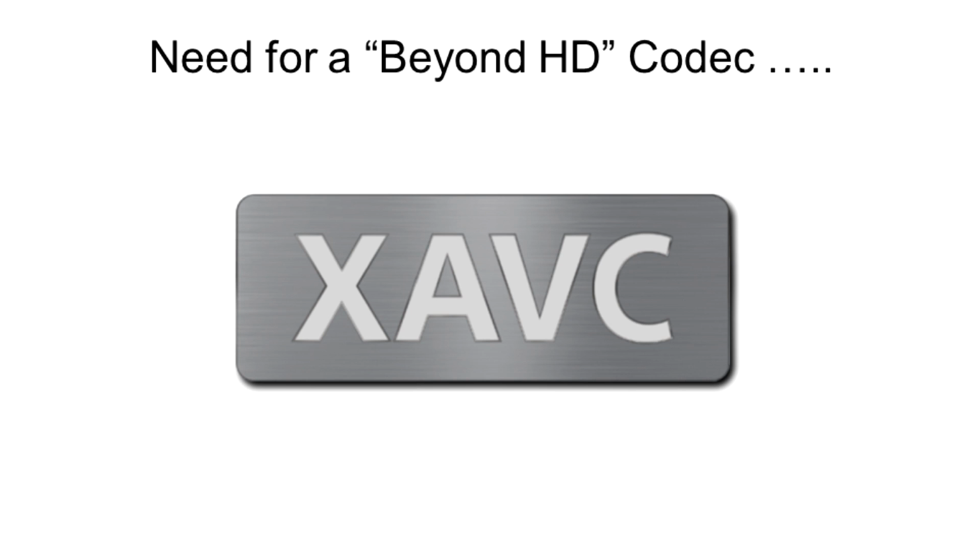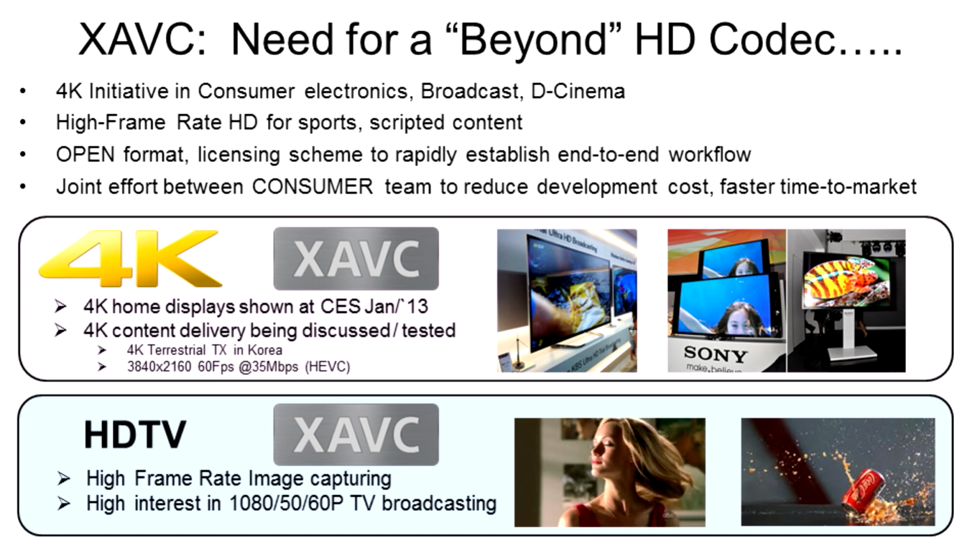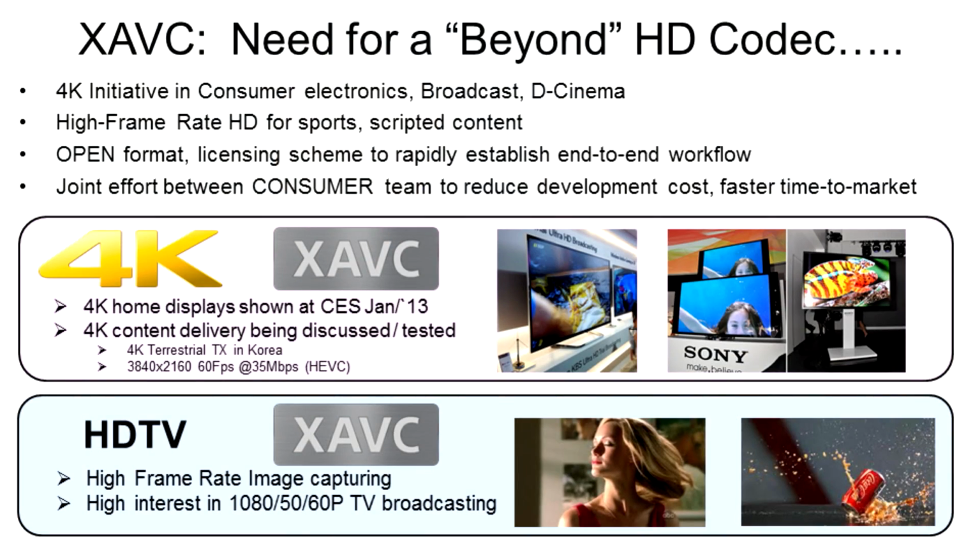XAVC is essentially a brand name that Sony uses to define or to describe an implementation of an established codec called H.264. We discovered during the last 3-4 years that the world is moving very rapidly toward adoption of video signals that are going beyond the capabilities of high definition. We are now rapidly going into high frame rate and 4K, and also images that have very large dynamic range and color gamut. And therefore, we are almost exhausting the capabilities of existing codecs, and we had to implement a new one that will give us sufficient efficiencies to implement newer applications and products.